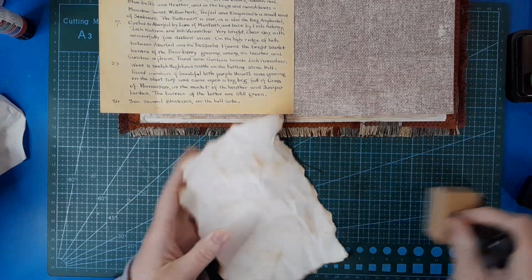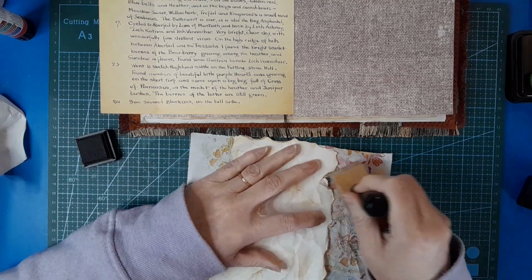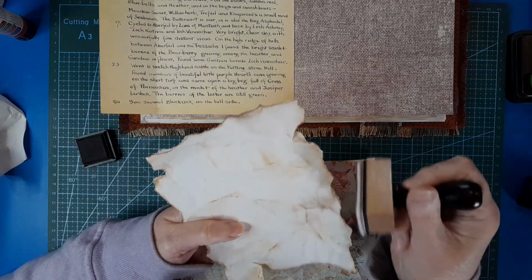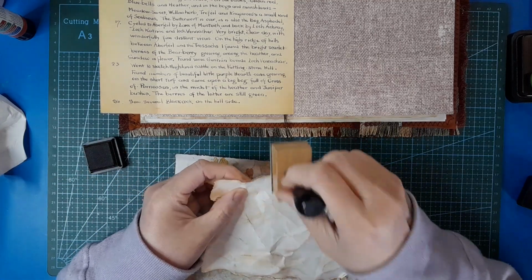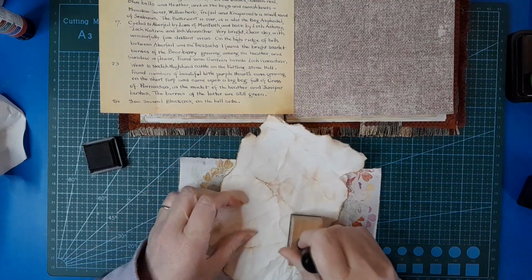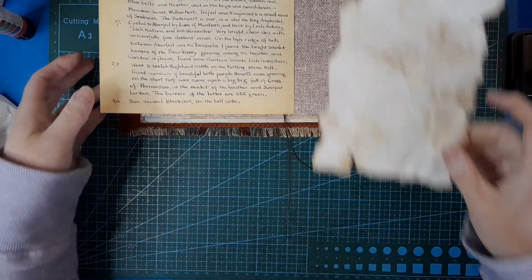Right, so I'm just going quite gently. I think I need some proper ink on my felt, I don't think I'm actually getting anything. Let's try that. That's better. Now I can actually see it's making a difference. Again, I don't want to do the whole thing, I just want areas where it's maybe been traipsed in some mud. So just here and there, and this little distressed part. Okay, I think that's good. So just layering up those different colours. If you don't have the different colours, just go with what you have. You could even use coffee or tea to add a bit of colour.